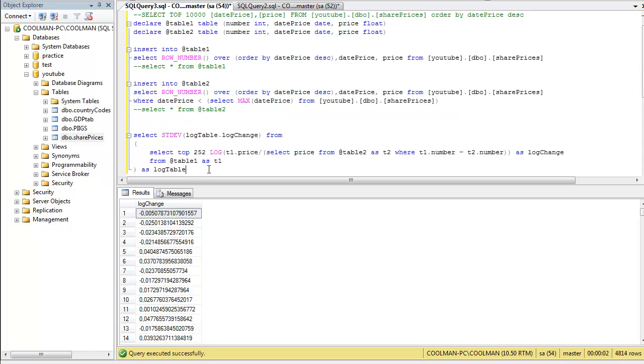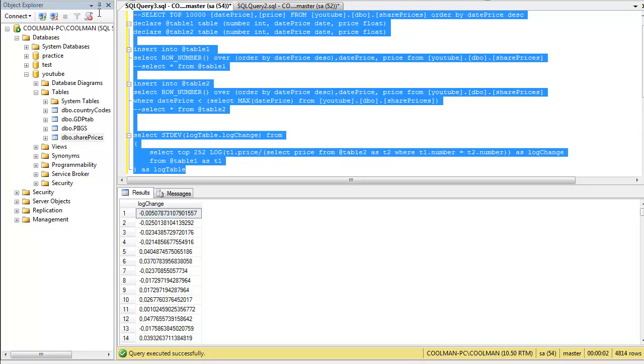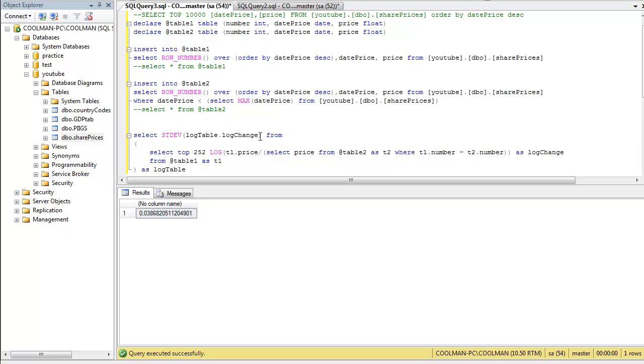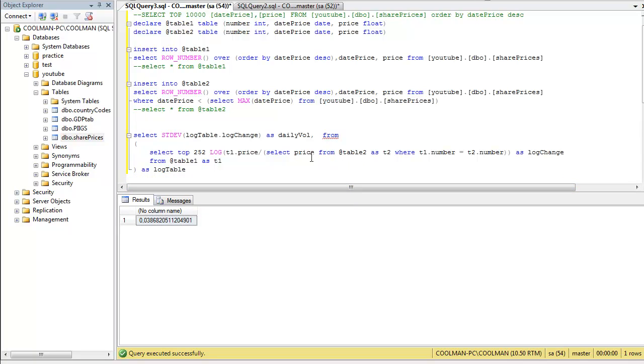When I use this function, it will give me daily volatility. If I rescale it by the square root of 252, I get annualized volatility.